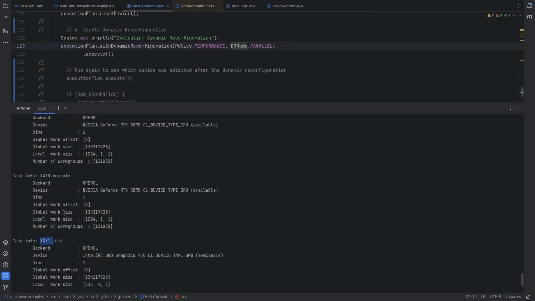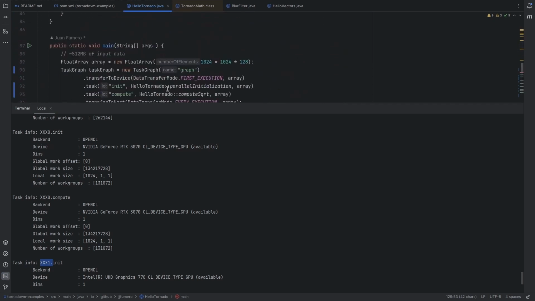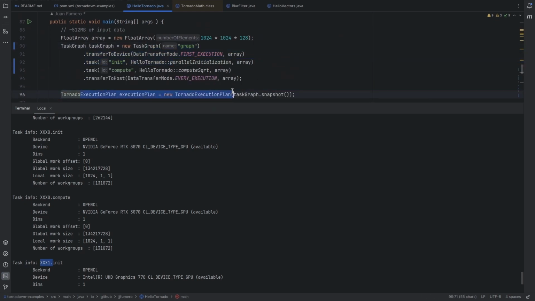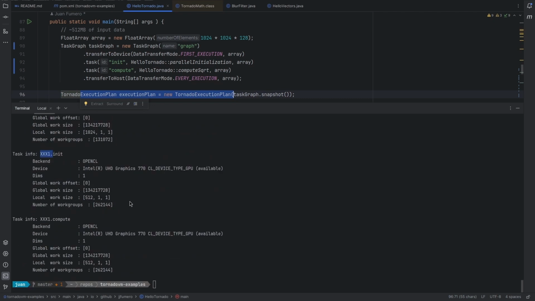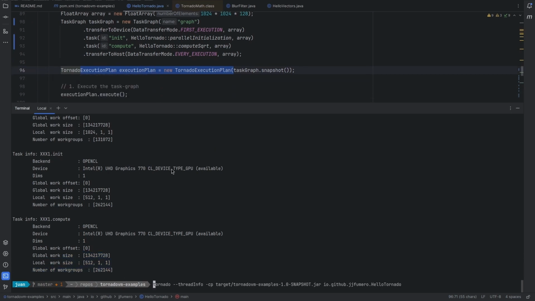This is because what the Tornado runtime does is that it rewrites the original task graph under the hood, creates a new execution plan, and runs the new one for different targets, for different devices. And it has new names for it. It's just for evaluation under the hood. And when it finishes the evaluation, it gives you an answer back. The answer is not printed because we need to specify a debug option.